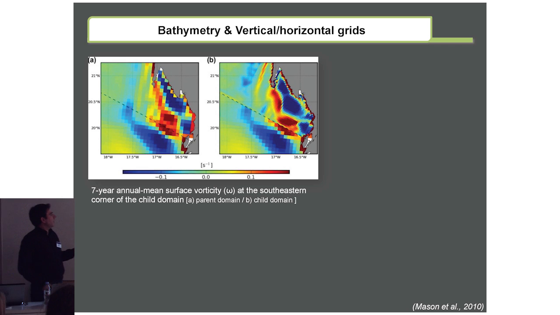And this is another example. Then this is just an example about how it can work. In this case, this is the surface vorticity in the southeastern corner of the domain. And then you can see this is the same resolution. And then you see when we put the high resolution. In this case, they tried to be very careful about how they did the junction. But you see, they still have some strange discontinuities here that maybe we can go further.